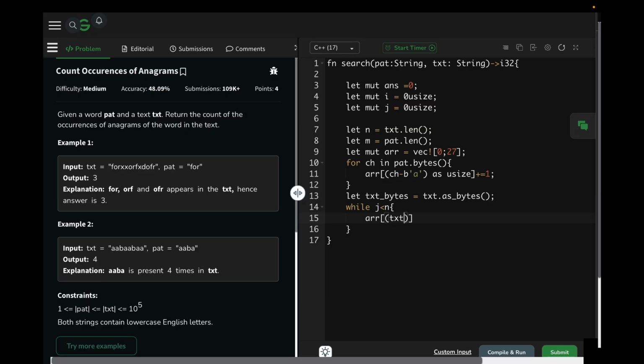So this will be arr of text bytes of J minus byte of a. I do minus equal to 1, and if J minus I plus 1 is equal to m, in that case I call my helper function.